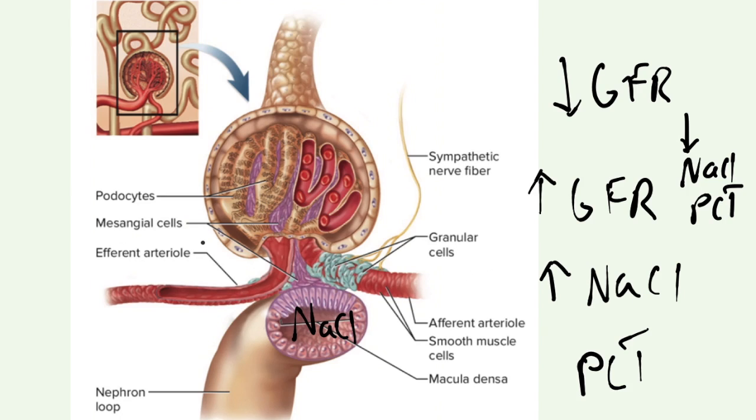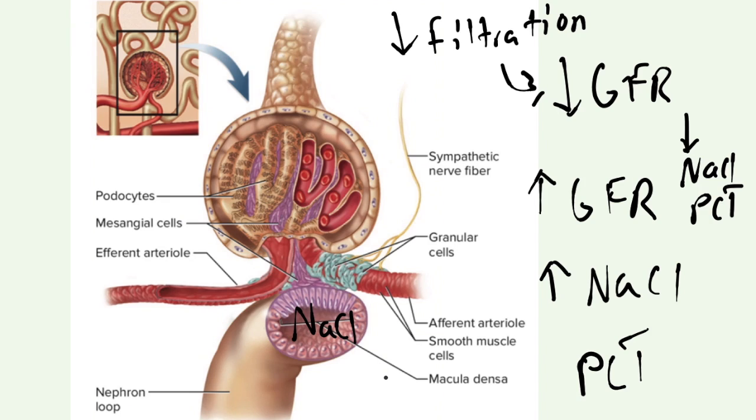The mesangial cells also help by constricting the glomerular capillaries, which means a reduced filtration, which, as we talked about, equates to a low glomerular filtration rate. Now, this is the same if there's a low glomerular filtration rate, and the opposite occurs.